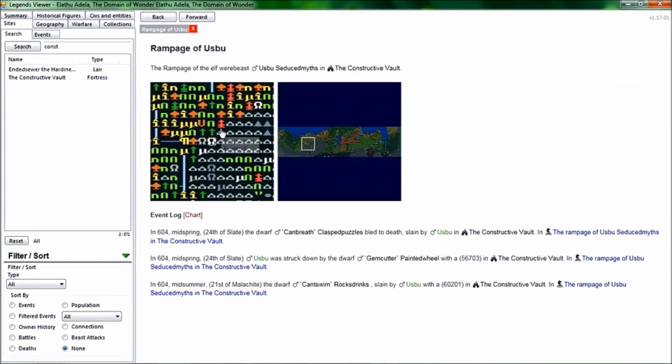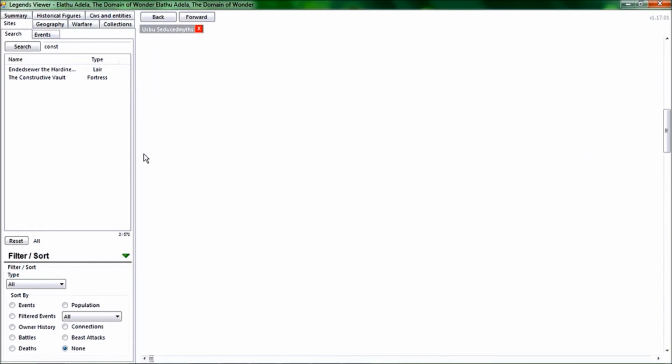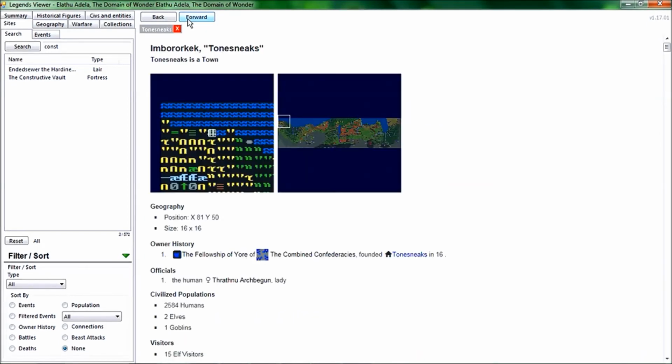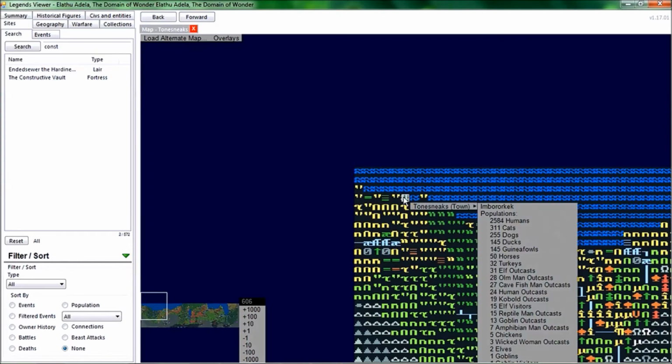Rampage of Smith. This is a beast attack, so this is a werebeast. Werezebra, sorry. Let's find out where you're from, actually. Was struck by a gem cutter, that's okay. Because you're dead, do you not get a home? You get a home, there you go. Join Sneaks. Oh my god, this is all the way up the top here.